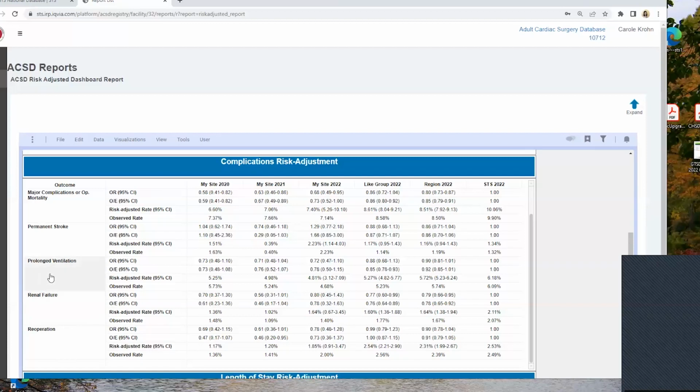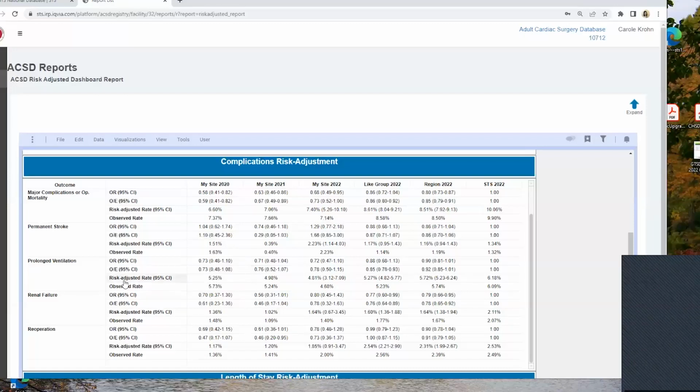For this project, the one that we hope to see decrease or improve is the prolonged ventilation. You have your odds ratio, your O to E's, which is your observed to expected, your risk adjusted rates, and your observed rates. Risk adjusted rate can sometimes be lower or higher than your observed rate, depending on the types of patients you're caring for and the outcomes of those patients.